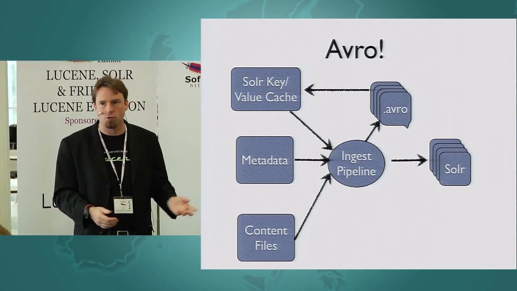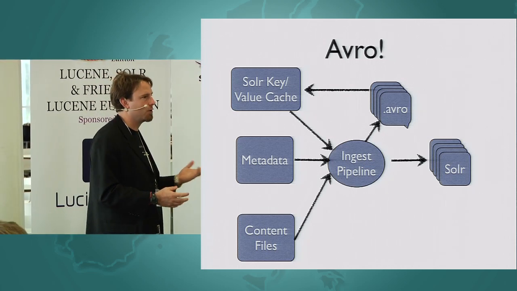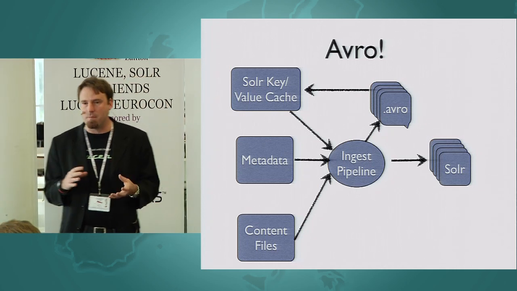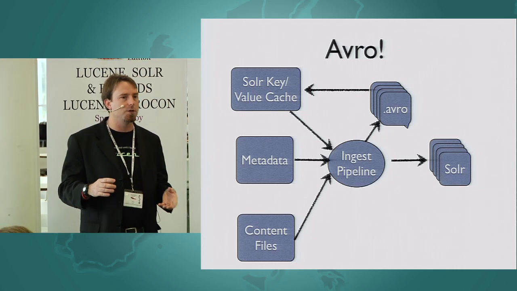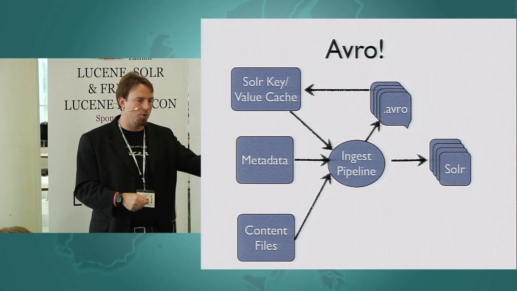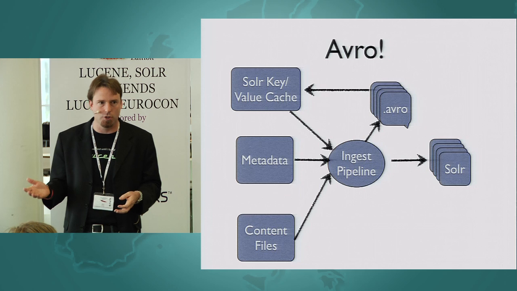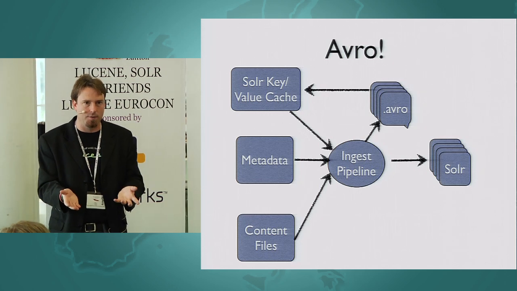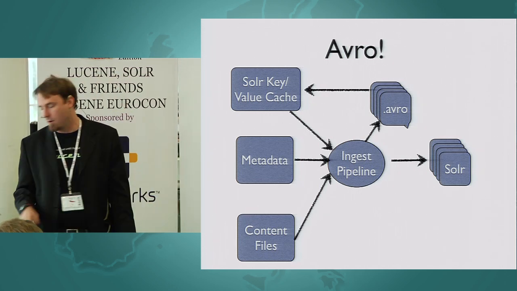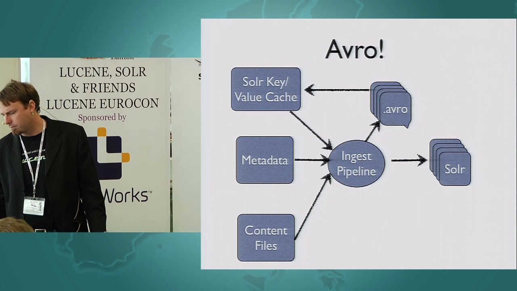Could we have done XML? Sure. Could we have done JSON? Sure. We could have done a bunch of other things. But we were trying to minimize the amount of data space that it would take up. And these files, you could move them around, and the whole schema was in there. So if we had different versions of the content extraction, we could then just query the file, get the schema, and know what the data was that was inside of it.